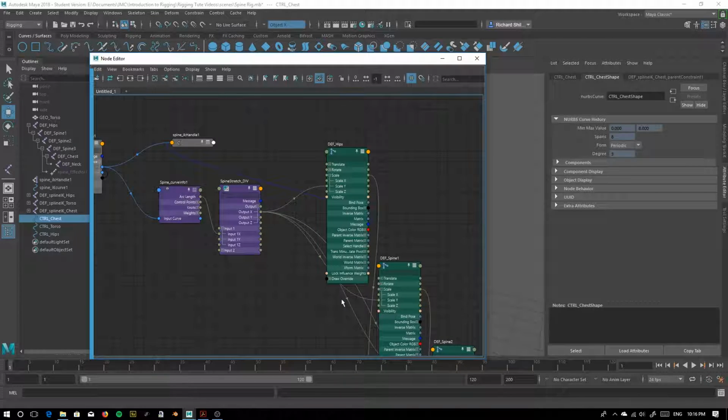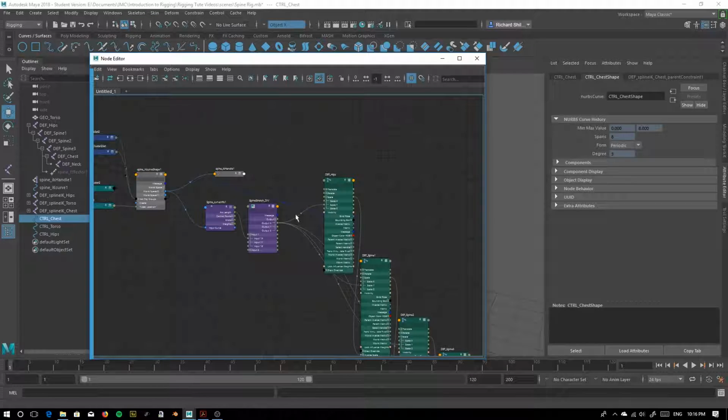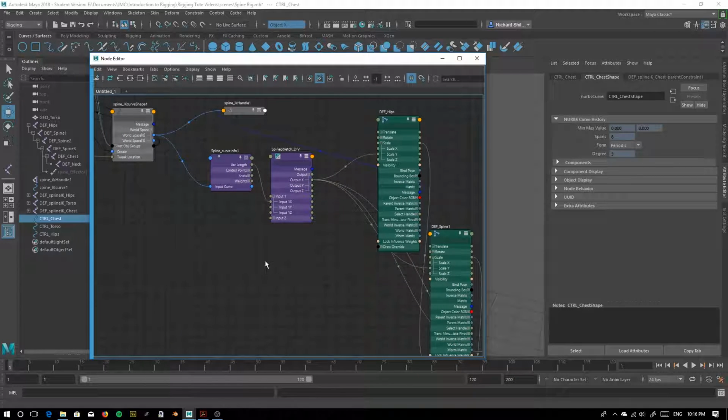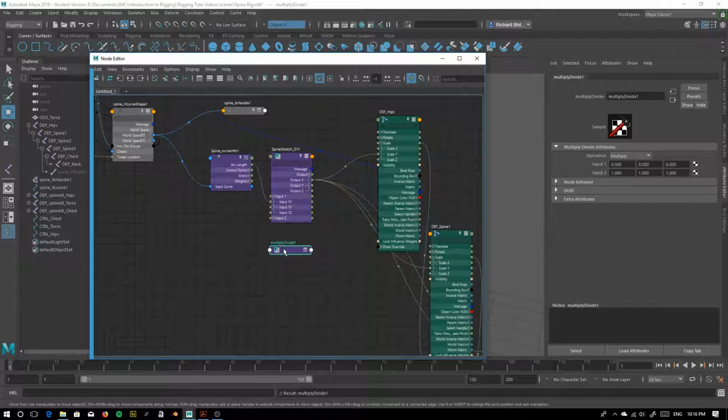Now let's continue by adding our volume preservation. We are going to create a new multiply divide node. Tap tab on your keyboard, type in multiply divide. Let's call this spine inverse scale underscore div.